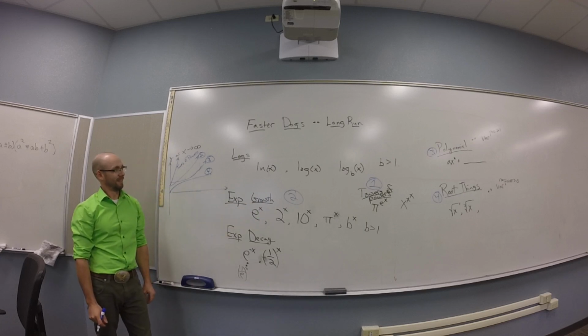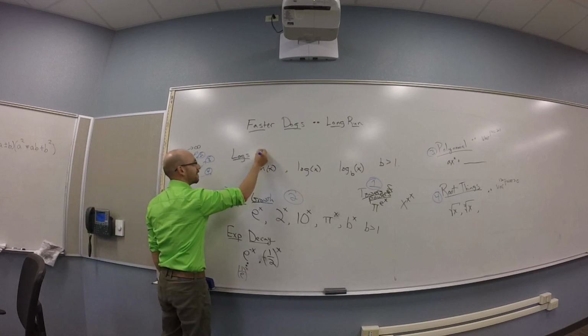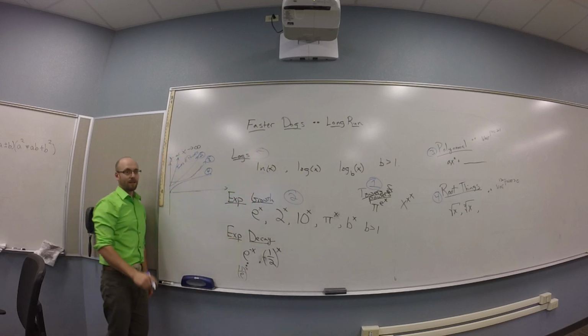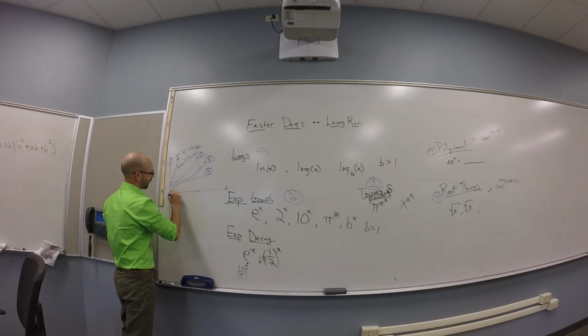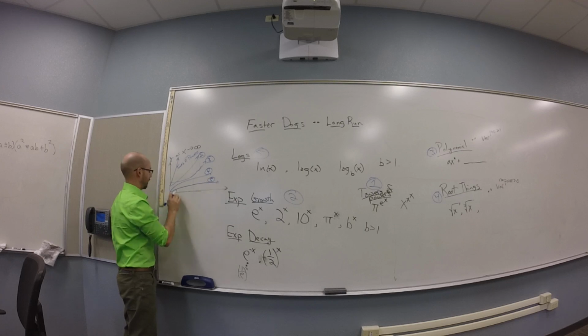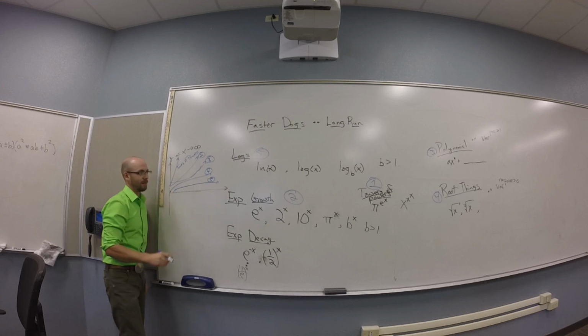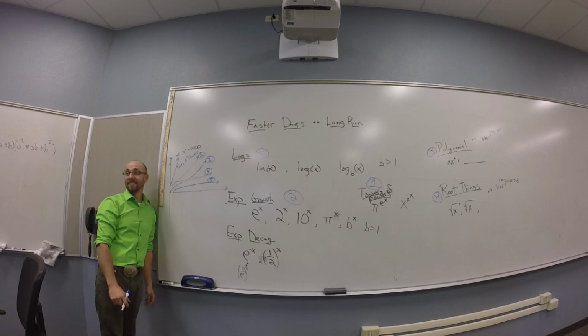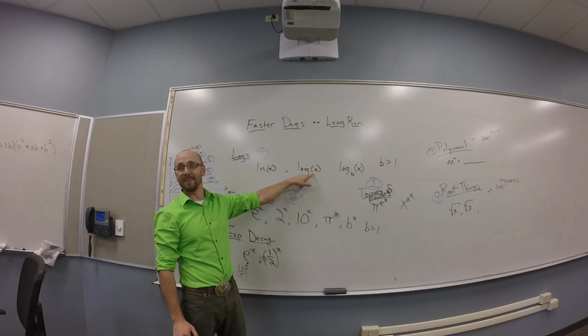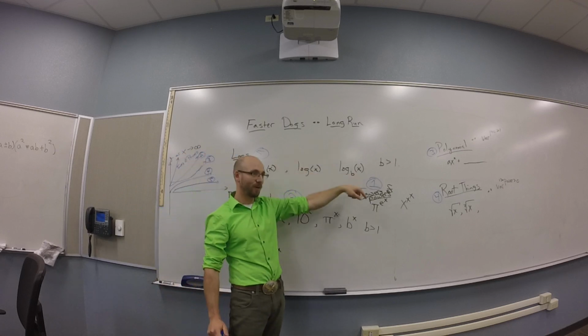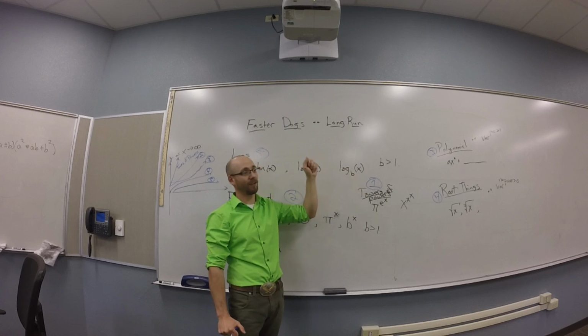What's next? Yeah, logs is next. The whole dog. Logs are log dogs, yeah. These are dogs that need to stop and eat and stuff. Okay, so logs grow super duper slow. After a trillion units of time, they got 12 units of distance. Yeah, exactly. Right? Log base 10, right? This one counts the zeros on a number. So it's got to go 10 times further to get another 1 unit of increase.